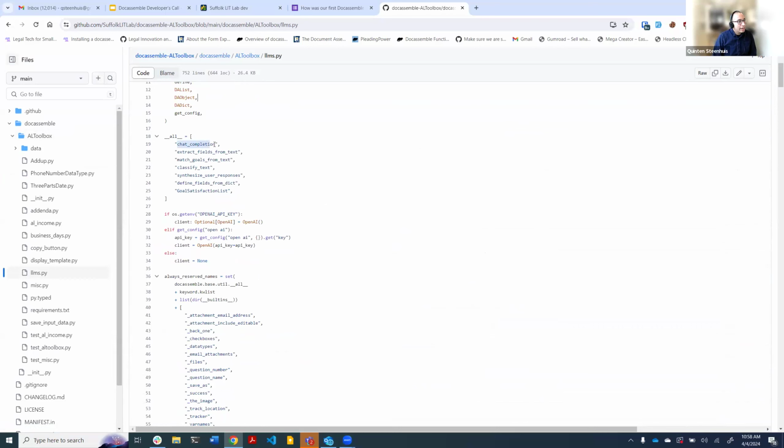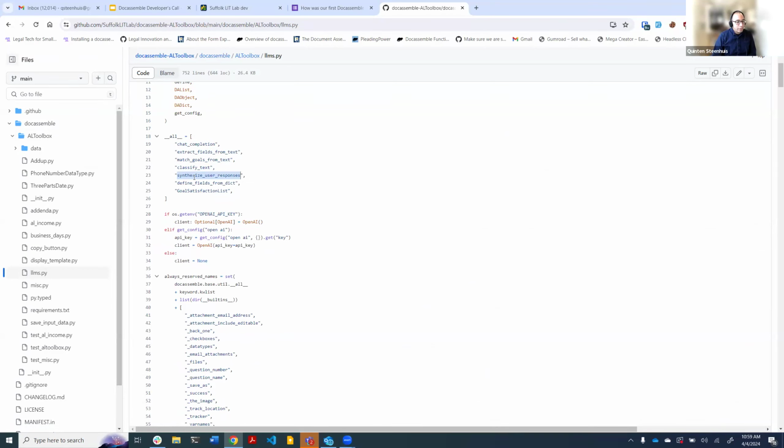So we have a chat completion, which is kind of our generic one, an extraction model wrapper, a goal matching, goal seeking. That was actually by far the most complicated one to build. A classifier, a tool that lets you get a draft of a bunch of different pieces of text and then combine it into one synthesized response.